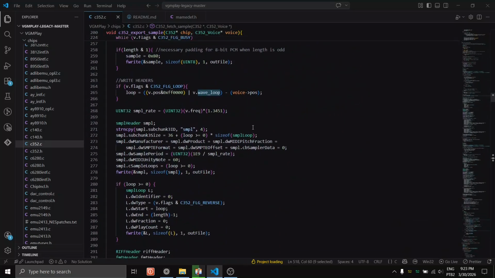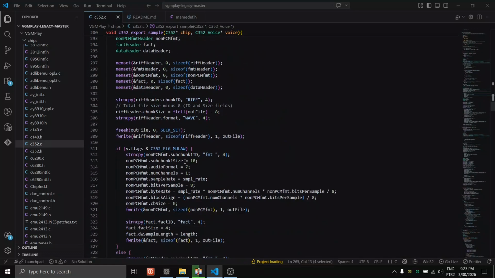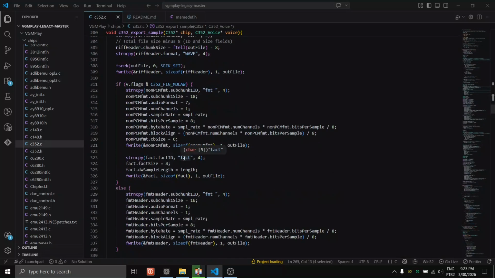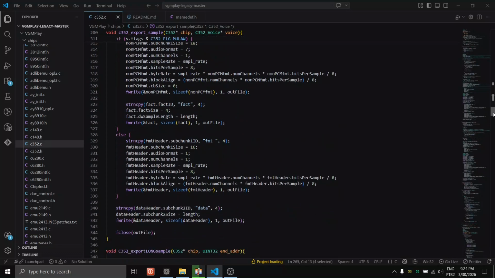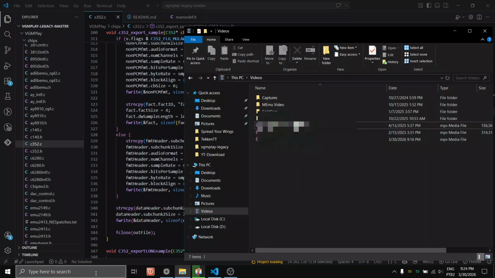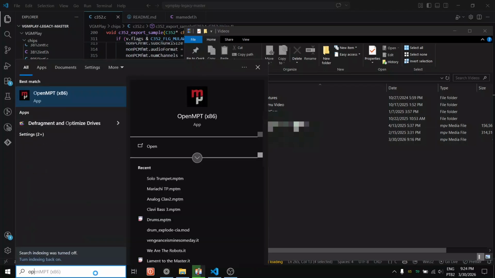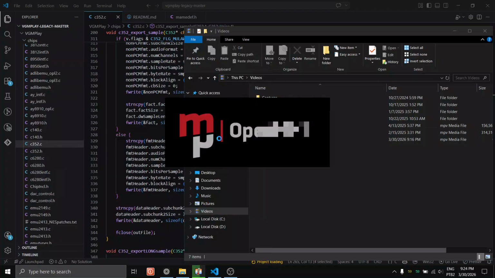As you can see right here, I calculate the sample rate, I get the loop all correct, I write all the necessary headers, and I form a totally legit sample. Let me show you some of it.